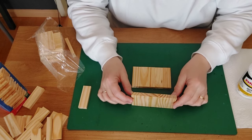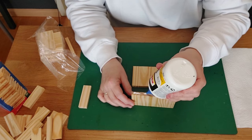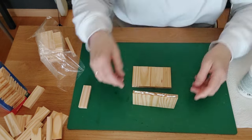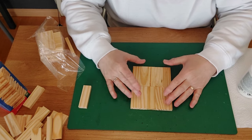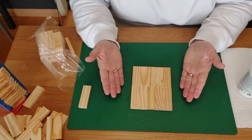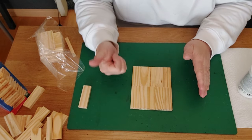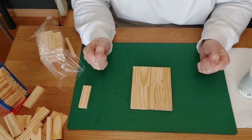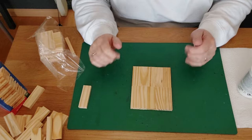Our bottom is almost dried up. What I'm going to do, and do one piece on the side, I'm going to put some glue a little bit in the middle, like here, this way, and that over here. And I'm going to place it down again, like this, and just squeeze it against each other so we have a nice closed bottom. This is very easy, just two pieces of five glued together with some wood glue. This is the bottom, I need a top, and I need two pieces in between. So we are going to make four of these pieces with the bottom included. I'm going to do that first because this needs some dry time.